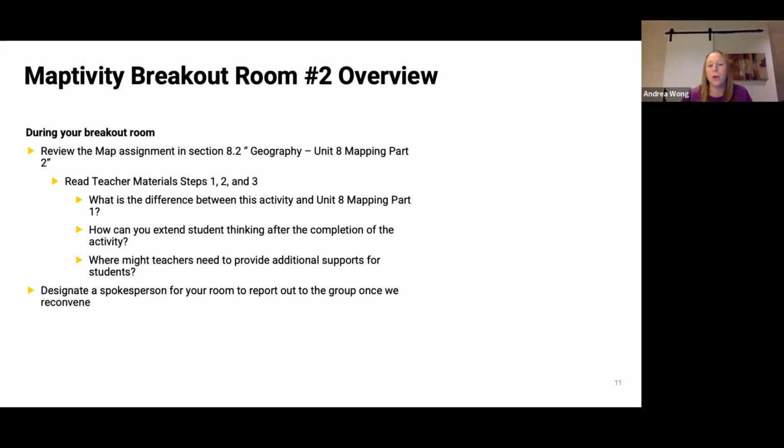Definitely, whenever you're using the OER materials, feel free to do that. If this part doesn't work, or doesn't make sense for my kids, or my kids already know how to do this, then skip it, change it, do what works for you. That's the purpose of this, to talk about it, but you don't have to do everything that's listed here exactly.